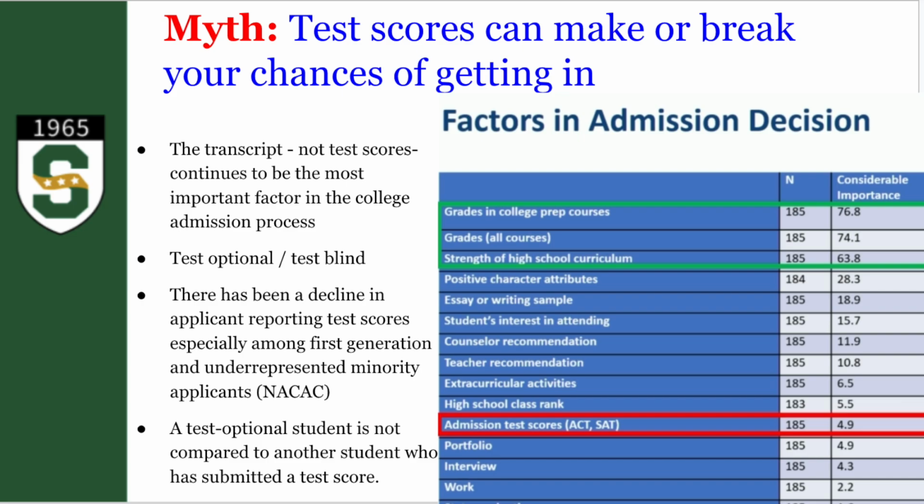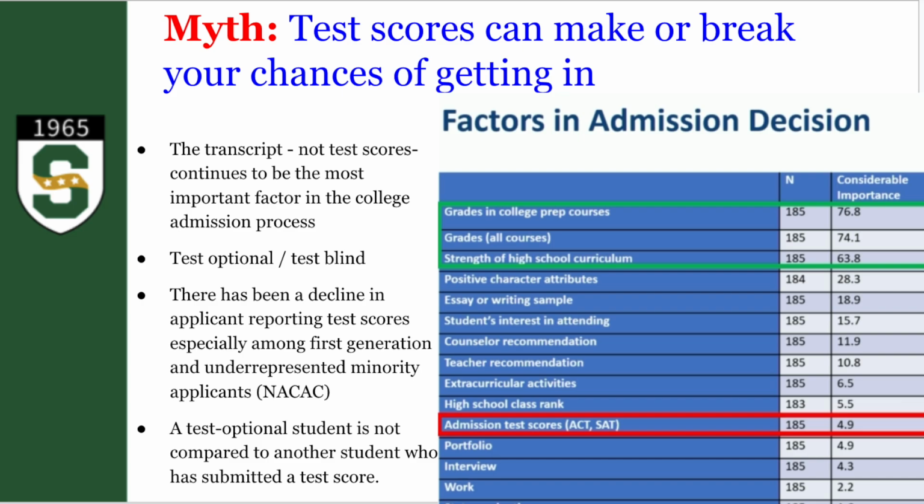That's not what gets admissions excited, right? They want to see your transcript, they want to see your essays, they want to see these other pieces. The test score, getting 10 points higher or lower, it's not the thing that gets you in, and it's also not the thing that keeps you out. So just be sure to put testing in that bucket that it belongs into, and not put more value in it, which for many of our families is very different thinking.